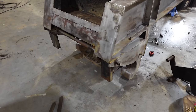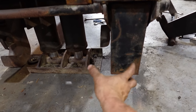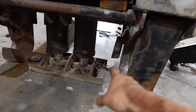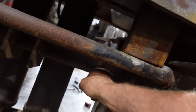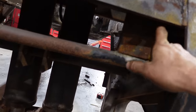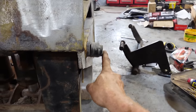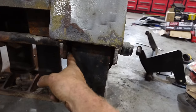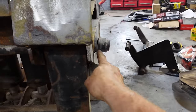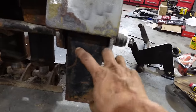Another thing that needs attention is the supports for the trailer. You can see this is bent in — the bar is actually bent. It's supposed to tuck inside and I can't get it to. What I've done is put a piece of steel in there that will push up against the top of the steel, and then I'm going to use the hook in my floor, tie it down to the trailer, and push on the outside to try to get this bend out. I might have to heat it, but I'm going to take the floor jack and a block, push on the outside, and just try to straighten this so it'll tuck in.